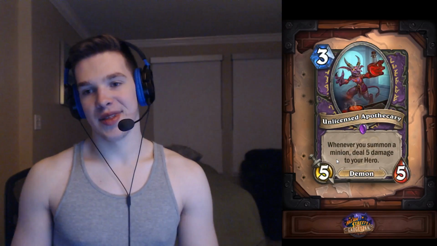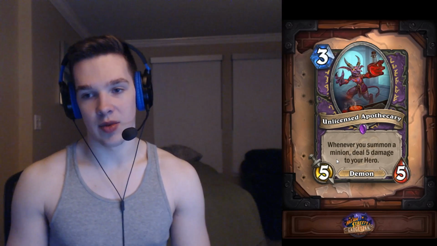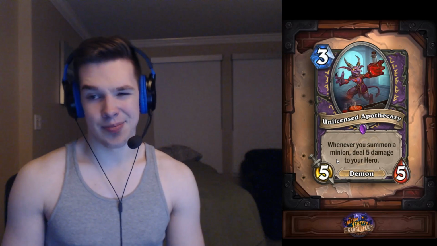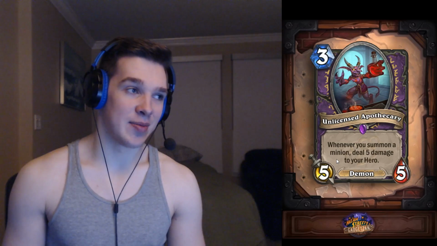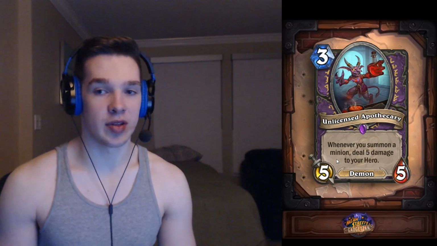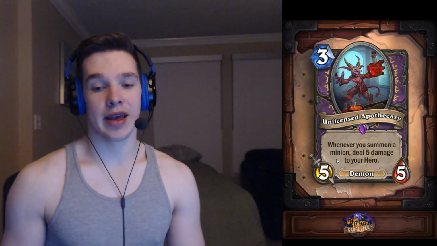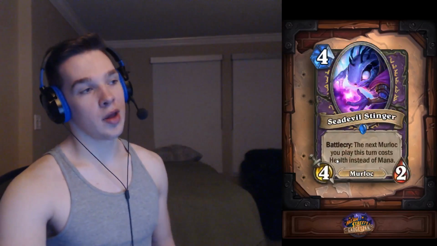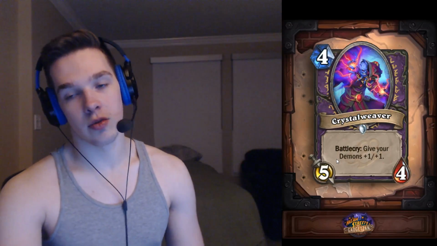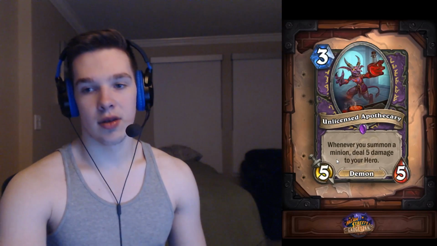3 mana 5/5, Unlicensed Apothecary. Whenever you summon a minion, deal 5 damage to your hero, and it's a demon. So first glance, seems kind of like a meme. If we're playing on curve, we play a 1-drop, a 2-drop, then Unlicensed Apothecary, then a 4-drop, then a 5-drop. It's not bad. It kind of goes in line with the Crystal Weaver, right? Because you slam down Unlicensed Apothecary on 3, and then you buff it with Crystal Weaver on 4. So that's actually not a bad combo. It's pretty good actually. So yeah, I'll give this card the pass.